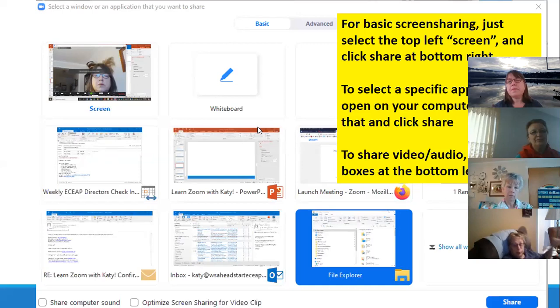In order to share your screen, the very basic of screen sharing is that you would click on that screen share button, and then you would click on screen, and then down at the bottom right-hand side, there's a little button that says share, and you would click share. Do not do that. And that shares everything, right? You might see my email, you're going to see my desktop, you're going to see me navigate all around.